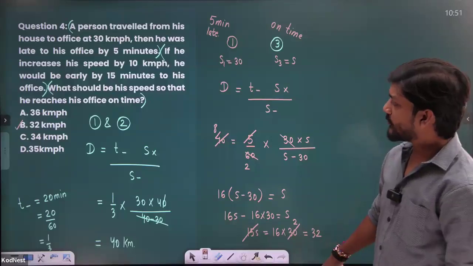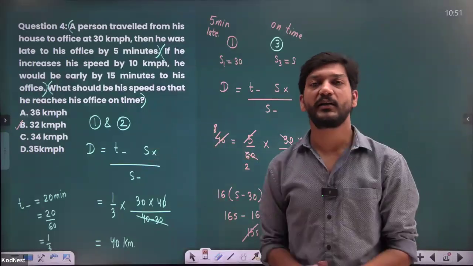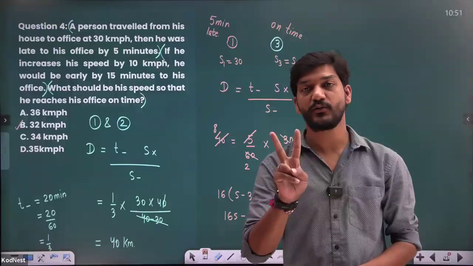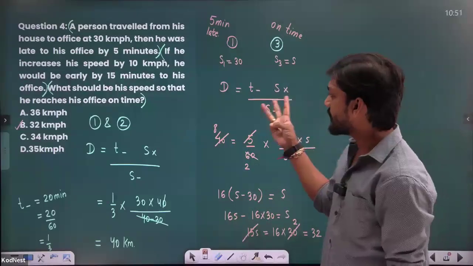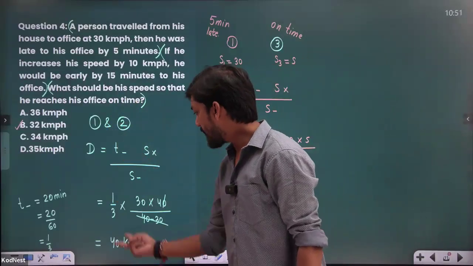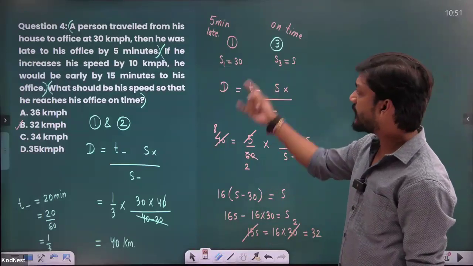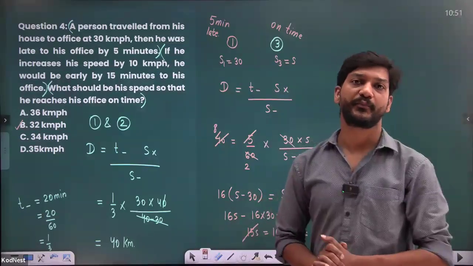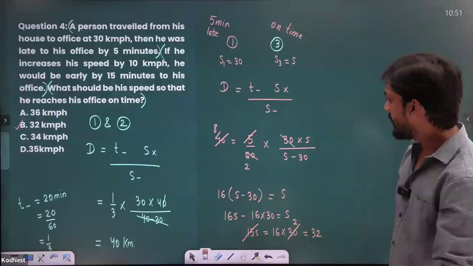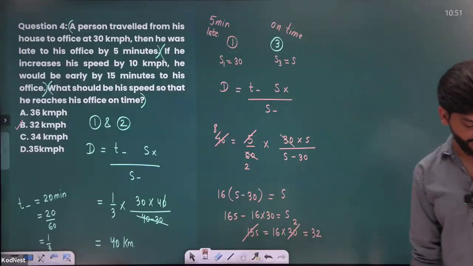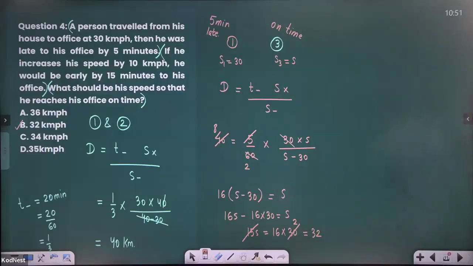So we will have to apply the formula two times, because we don't have two situations, we have three situations. One formula for first and second, and one formula for first and third. This is what we have to do. So carefully observe once again. Is this clear or not? All of you, see this please.